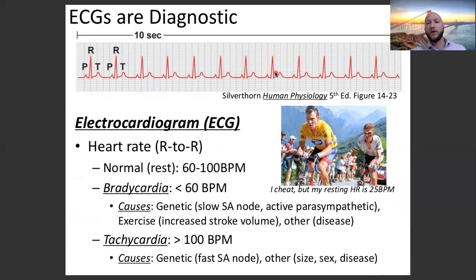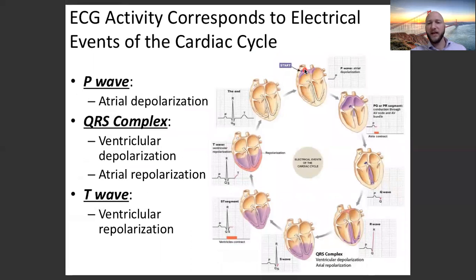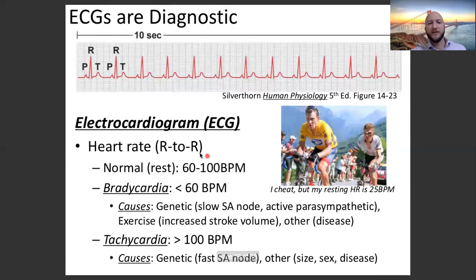So we pick one part of the cycle and we follow it all, and we measure the time it takes to go all the way through the cycle to the next. And the part that we actually use is R. So we do the R to R interval. So we start with R right here, and we measure all the way to the next R. R is really obvious, so it's a good spot to choose to do the R to R interval. So heart rate, one cycle is measuring R to R.